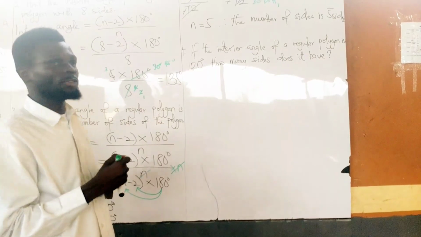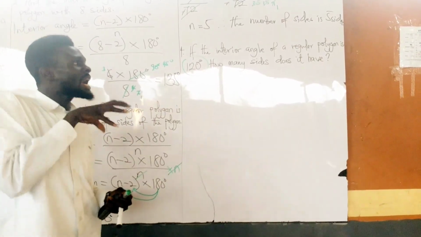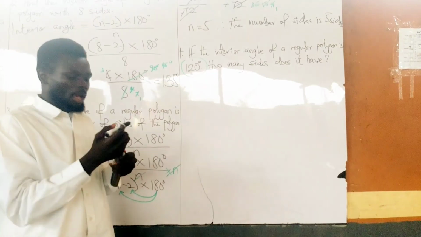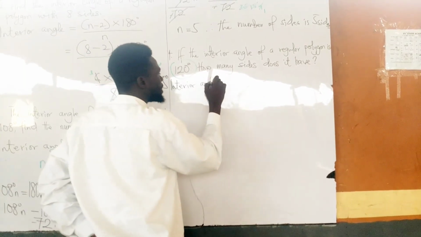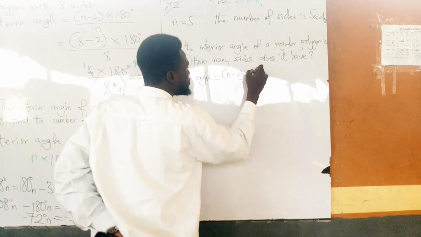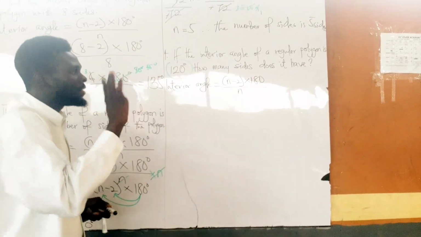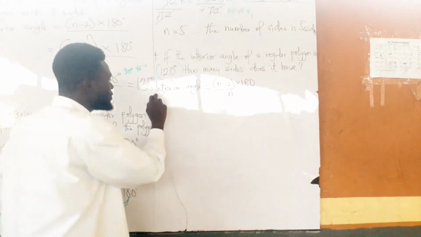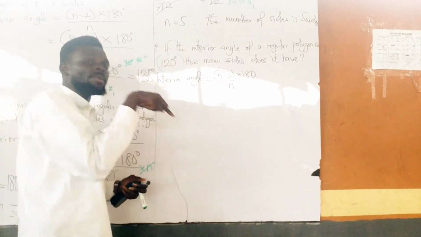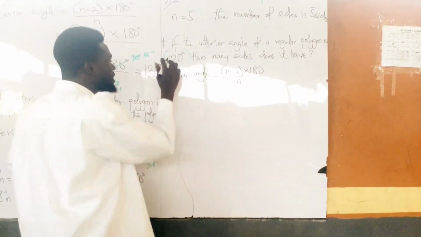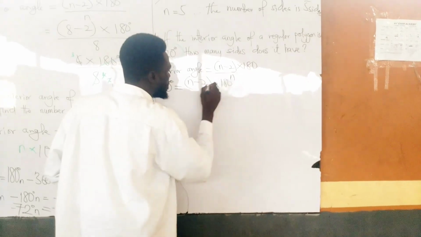What is the interior angle? From the question, it has been given to us as 120. And we are going to calculate for the number of sides. But we all know that the interior angle is calculated as n minus 2 times 180 all over n. This is how we calculate for the interior angle. They have not given me the sides. I am to solve for it. But they've given me the interior angle. And the question is telling you that the interior angle is 120. So equate the 120 that has been given to you in the question to the formula, which is n minus 2 times 180, all divided by n.